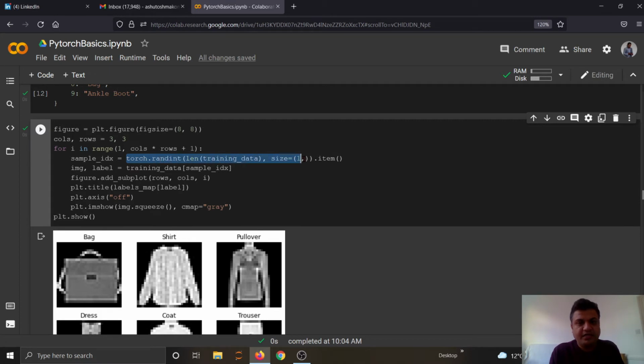To get that number from the tensor, if you remember in our last tutorial, we use the item function. So a random number is taken out and that is stored as an index. It is a number in the range of 50,000. So that is like an ID.